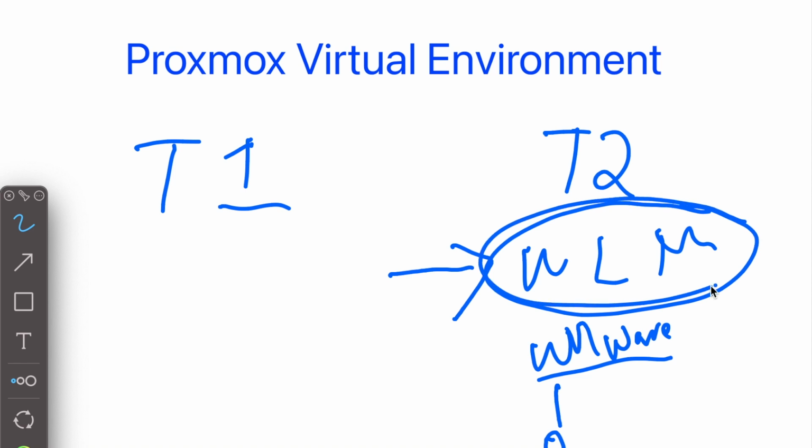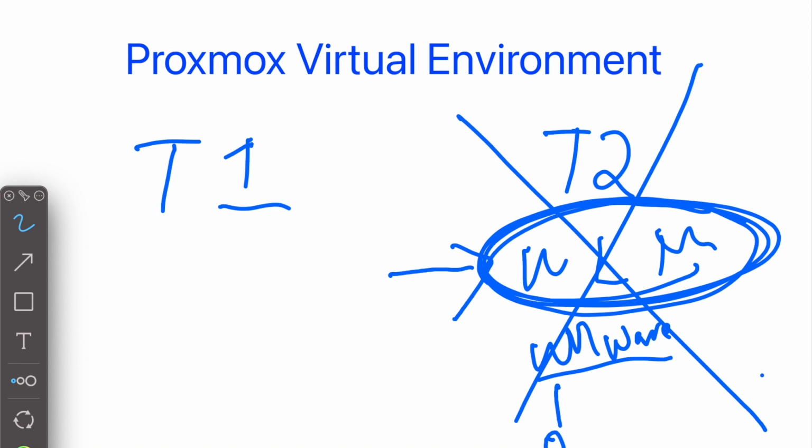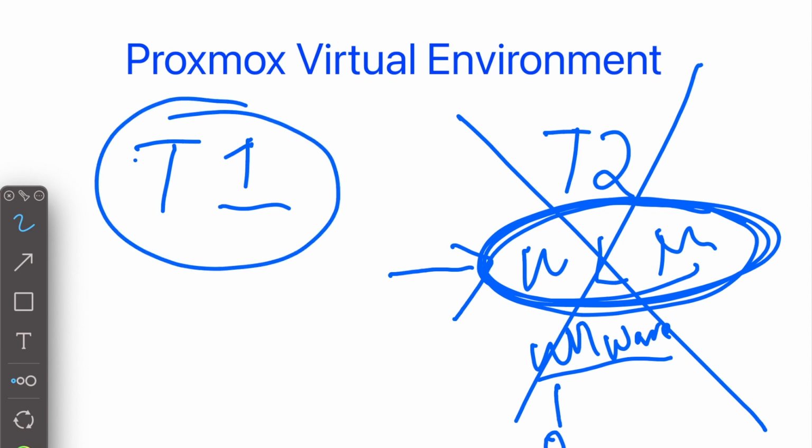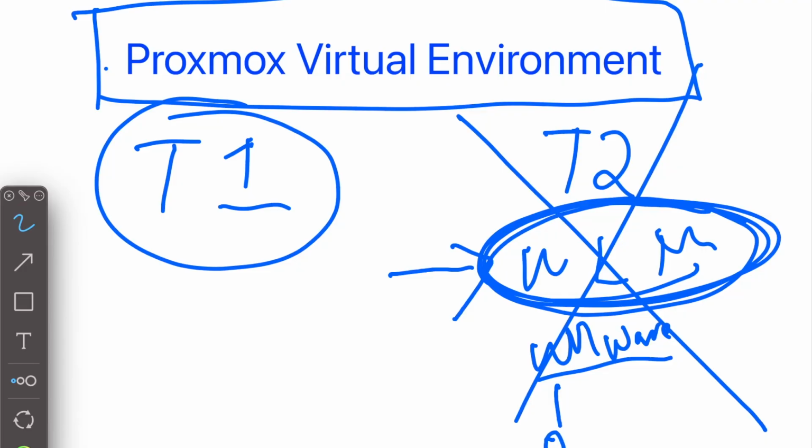So skipping the operating system and putting the hypervisor directly on what we call bare metal, or putting it on that physical hardware, that's when we're going to need a Type 1 hypervisor. And that's exactly what Proxmox is. So we have a little bit of an idea why we need it and what it is. Now, there's more implication, but we'll leave it at that for now.